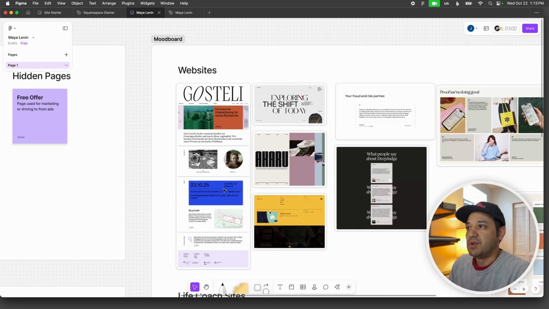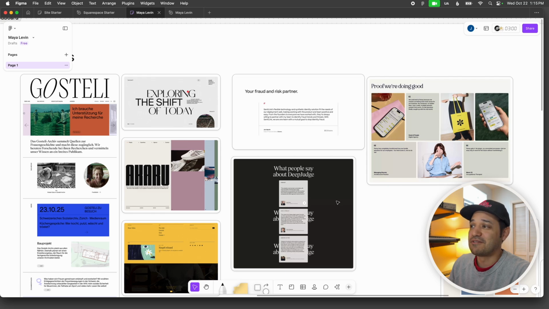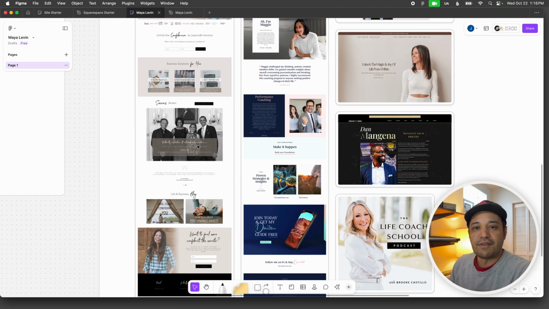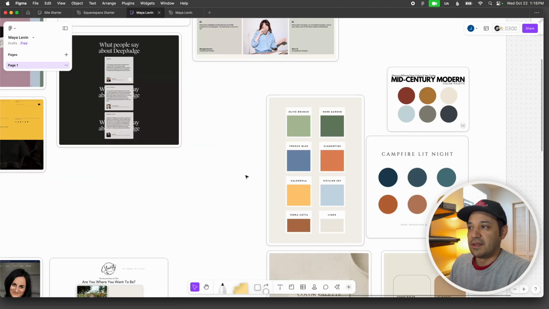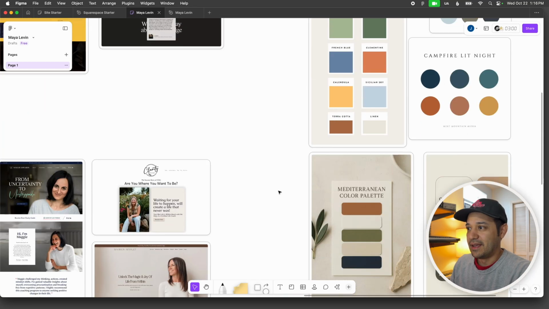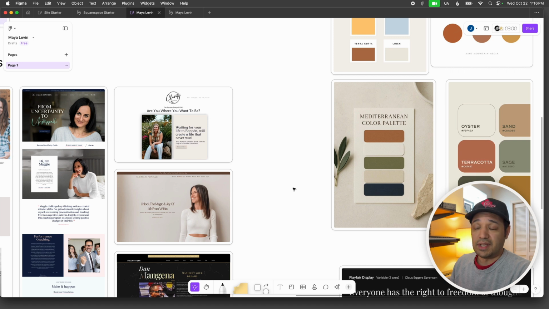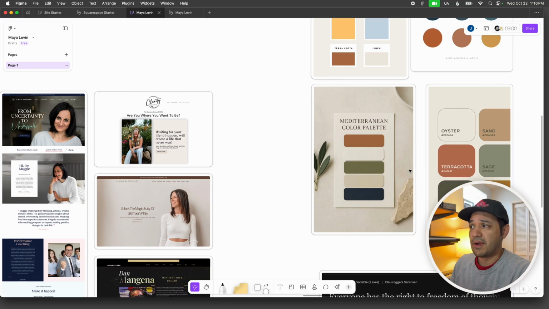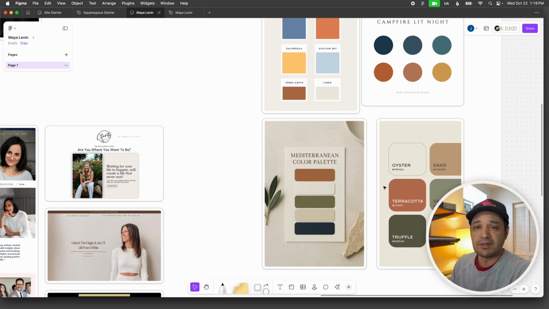And then once we get into the mood board, this is where I start putting in some of my websites that I found inspiring, some screenshots showing different treatments for testimonials here. I also have some screenshots of life coach websites just to see what people in this niche are doing also, and to see if I can get any inspiration from them. I started collecting some different color examples of some palettes that may work well with some of the sites that I'm inspired by, and some of them that work with some of the current life coach websites. I noticed a lot of these are using some of these earthy tones, so I wanted to get some colors that also include some of those earthy tones.